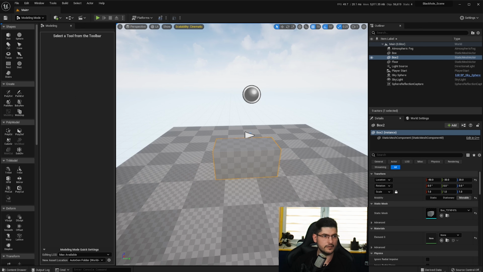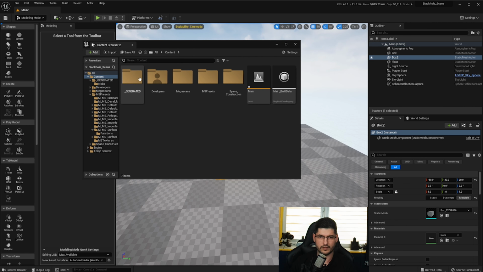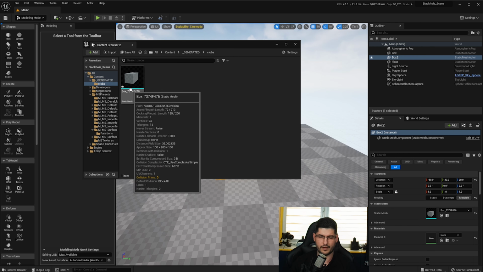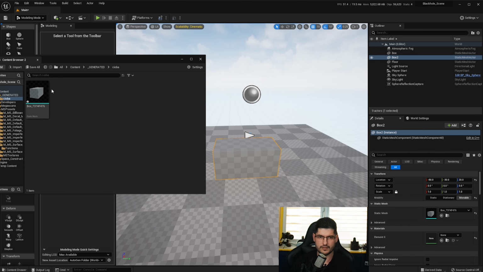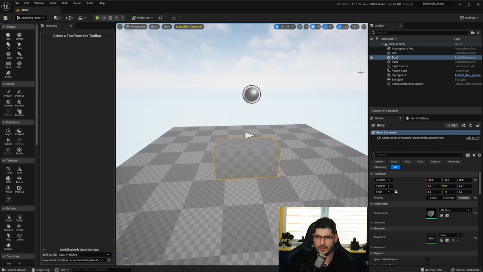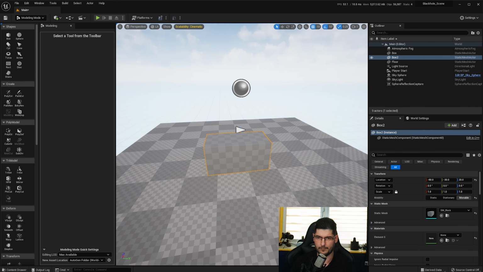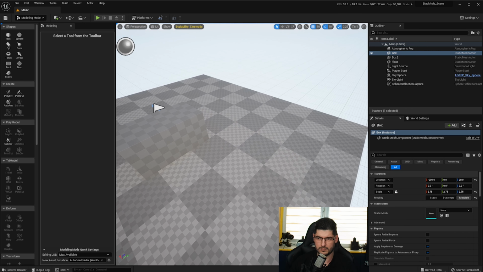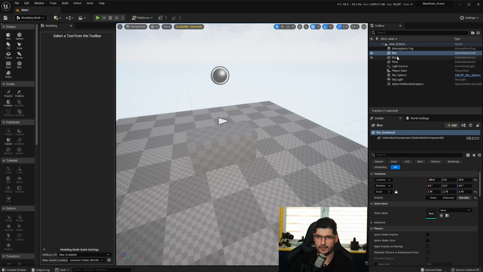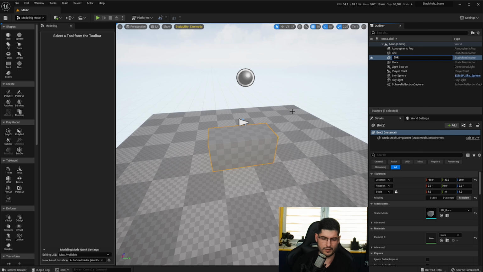Now, with that added, what you'll notice in the content browser is that a new folder has been generated, called literally generated. If you enter it, you will find the mesh that you've generated. So let's rename that to maybe SM rock, okay? This has not actually renamed it within your world, but that's fine, since I have another box somewhere in here. You can just rename it to SM rock as well. So that's our rock over there.